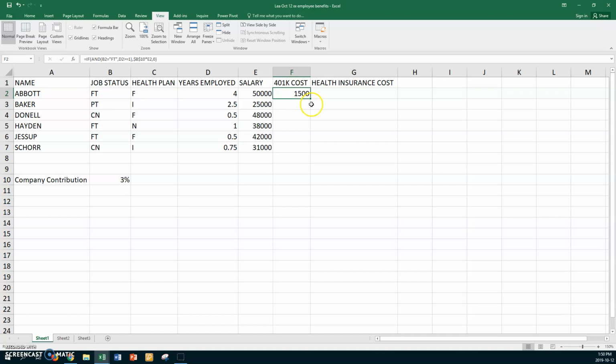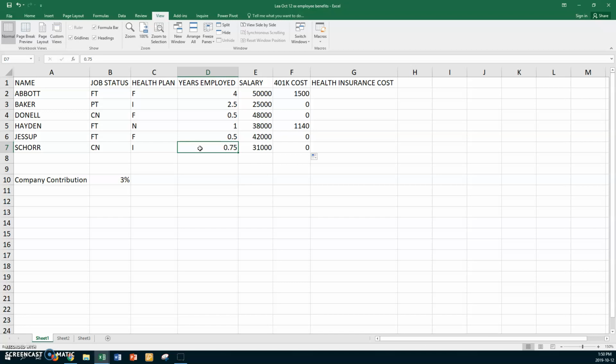All right, so the first employee will receive $1,500 from the company, and so will this Hayden receive $1,140 from the company. All right, because 2.5 doesn't qualify, neither does part-time, casual doesn't qualify, nor the time, and this is only 1 year. It had to be 1 or more than 1. Oh yes, 1 or more, so 1 counts, okay, and it was full-time. And then here, this wouldn't count, this wouldn't count. All right, save your work. So that's your and statement.